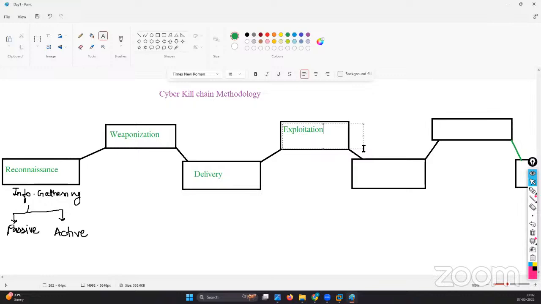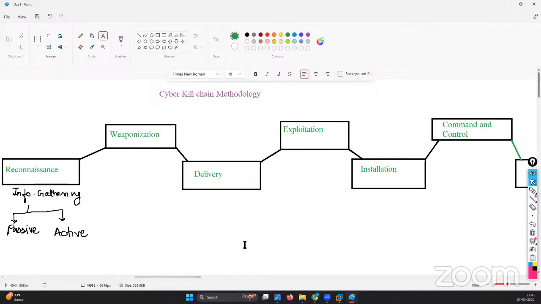And once I have exploited the vulnerability on the target system, stage 5 will be installing your malware, which will give you backdoor access. After exploiting the vulnerability, we will install the malware so that you can get command and control of your system.